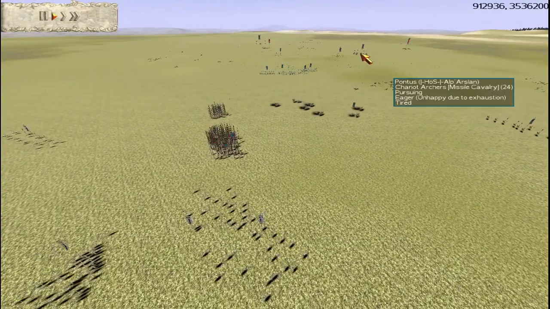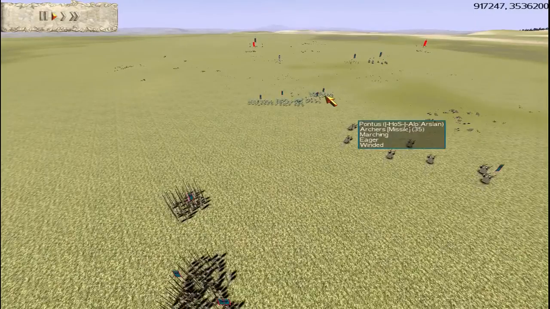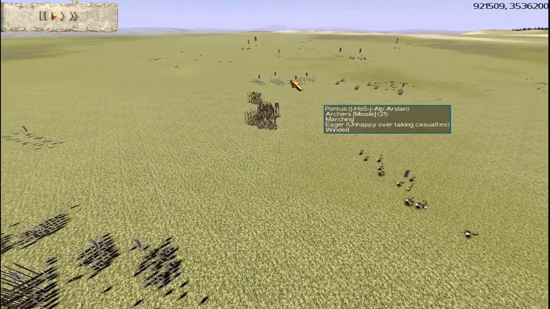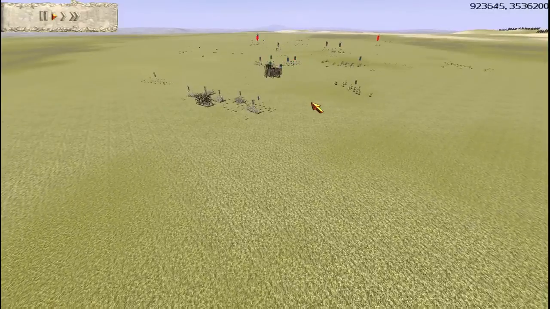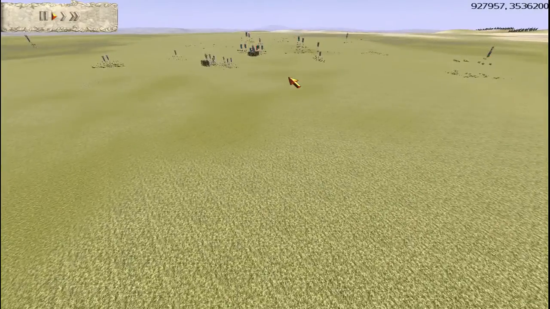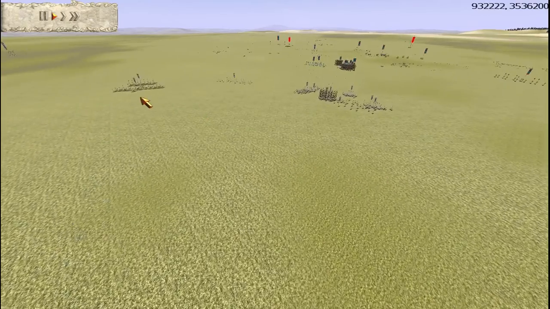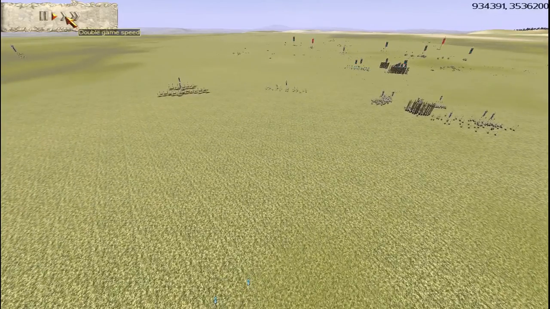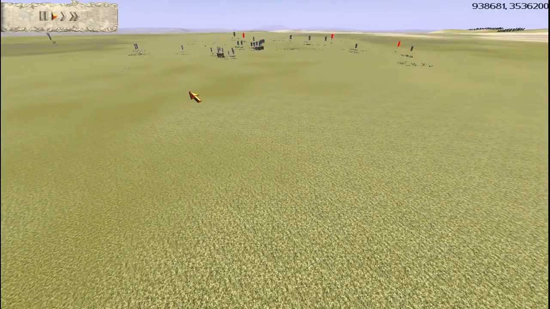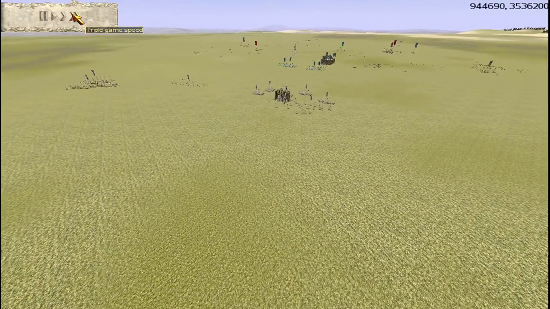Aragon still has the 2 units of chariot archers, which are exhausted, and 4 units of regular archers. Still got a unit of Pontus as well. So I'd probably say at this stage Aragon has the advantage. Iraklis still has 2 units of Jav cav, but no chariots. We're going to put this on triple speed here.